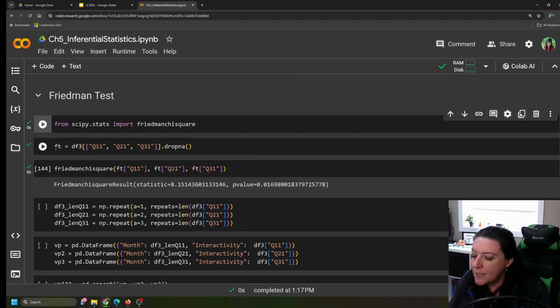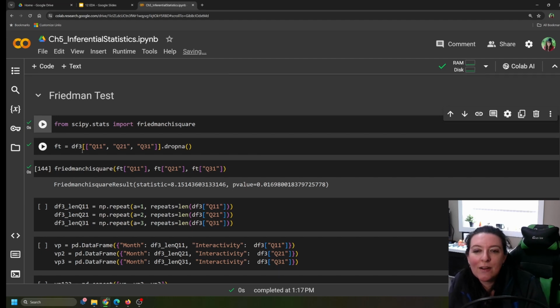And then what we're going to need to do is take our data frame 3, and condense it down into just the 3 variables we're looking at, because the Friedman's test doesn't do well if there are empty values. So we need to make sure that there's no missingness.